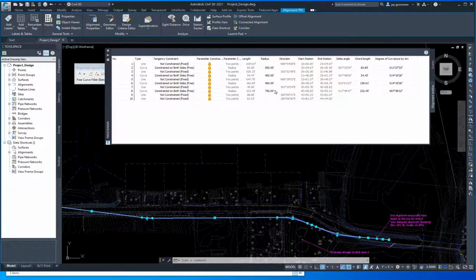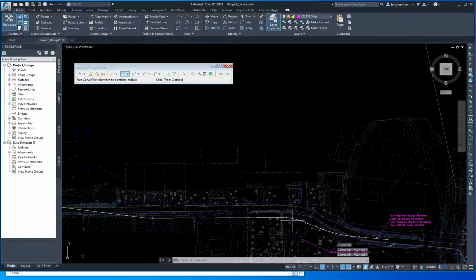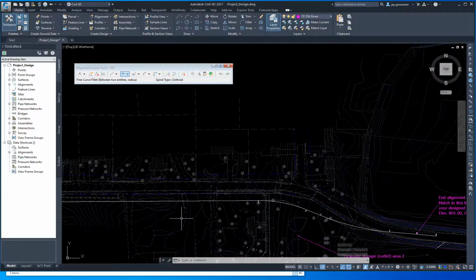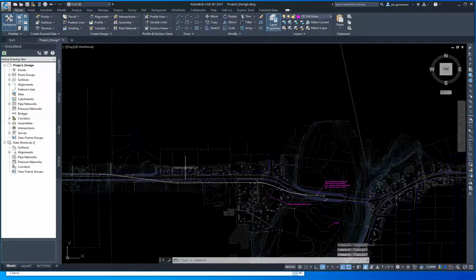I do use this grid view all the time to change the radiuses, the radii, as they go through these. And when you're done, you can just click and close that. And then this is the button that brings it back if you want to see it again. That's the simple way of tagging in, adding in alignment. And now we've got an alignment. And the next step, I'm going to close my alignment tools, and I'm done.